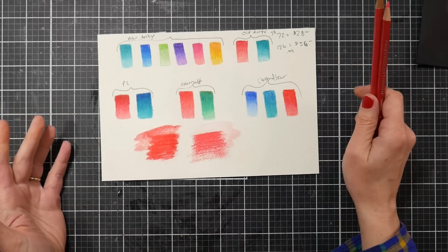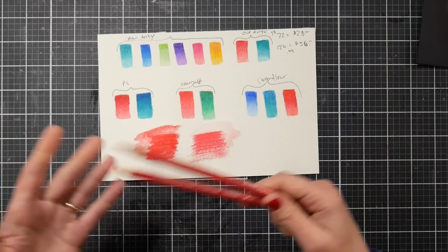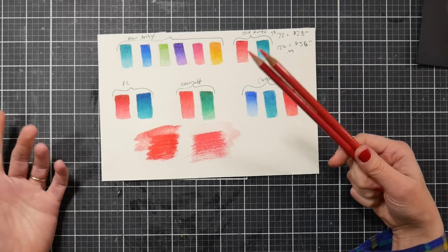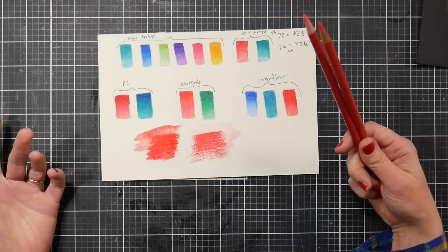So there needs to be enough people that are going to use them up in order to replenish them, because you're probably not going to go and buy an open stock pencil, one of these budget open stock pencils, for $2. You might buy it if it's your favorite color and you've used it up, but you're probably not going to go pick and choose pencils at $2 when you can buy a whole set for, you know, $26. It just doesn't make sense.